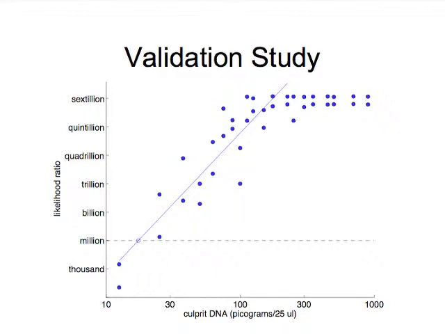What you're seeing here is how much DNA was present from the unknown portion. Two-person mixture, victim known, one part's unknown. And this is, again, on an order of magnitude log scale, 10, 100,000. And this is the amount of information, million, billion, trillion, so on, again, on a log scale, order of magnitude.